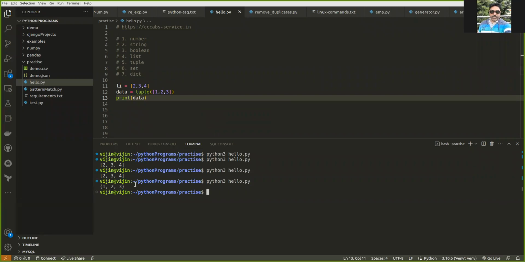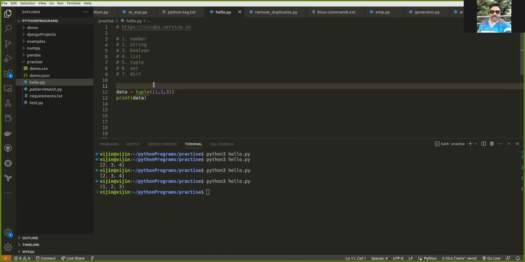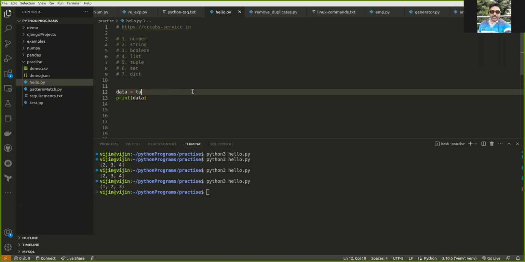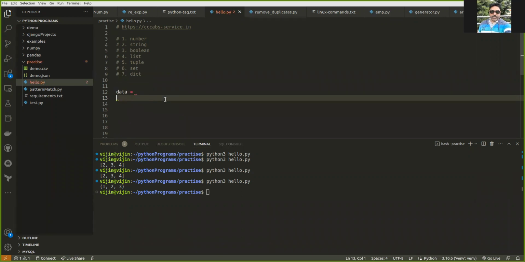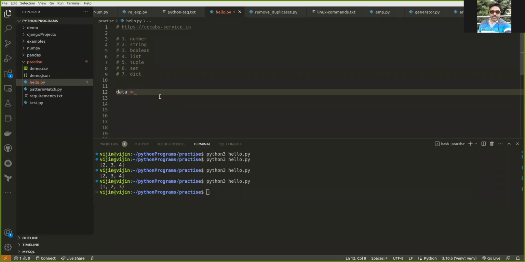Here, the structure is different. You see this tuple output structure, it has parentheses surrounding the data. So this is one way you can create the tuple, and another way is to simply pack a number of elements into a single variable. Simply type the values 2, 3, 4, 5.